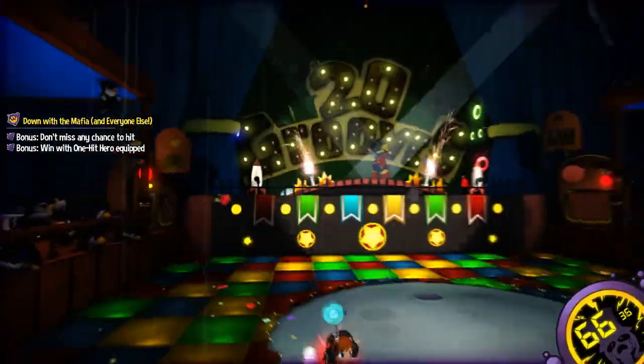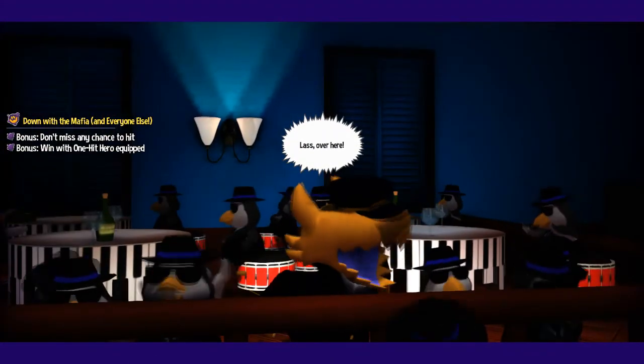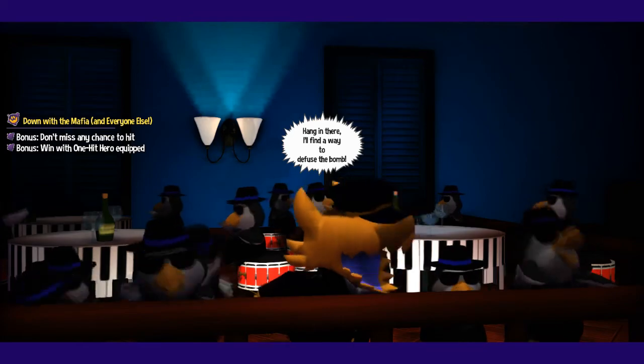But regardless, my main method of attack is the homing attack, because you can attack from a distance, and it has invincibility frames on it while you're using it. So it's a good way to also avoid damage if you can.